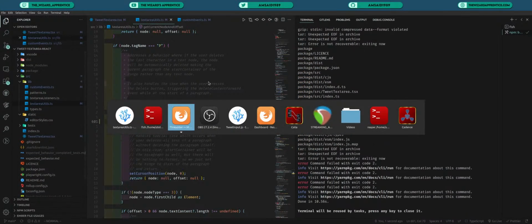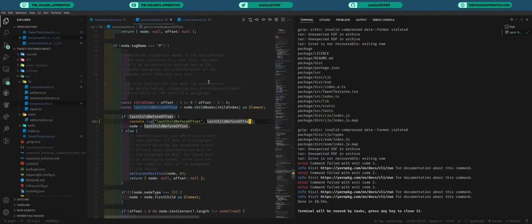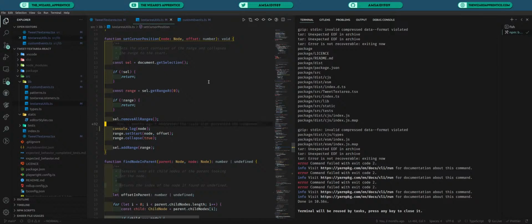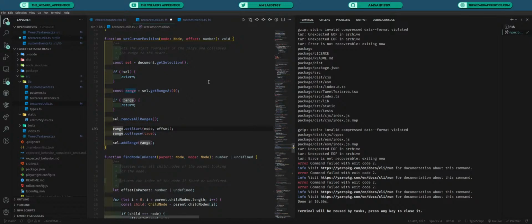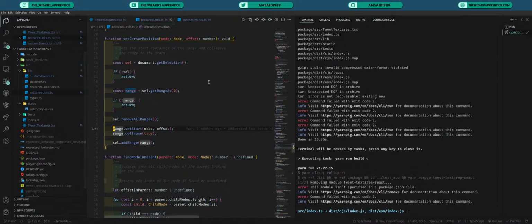Actually, let's remove the print and the set cursor position. We need to go up anyway. Yeah, let's delete this one. Save again and rebuild.